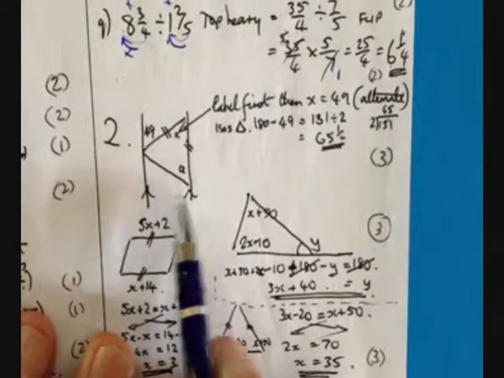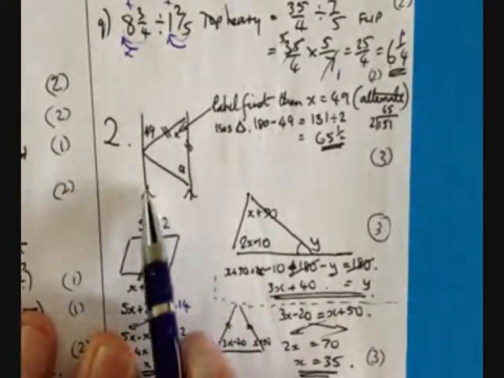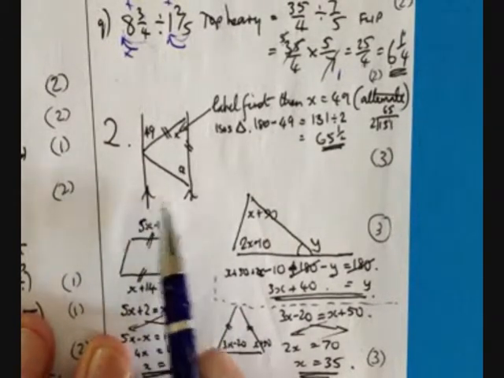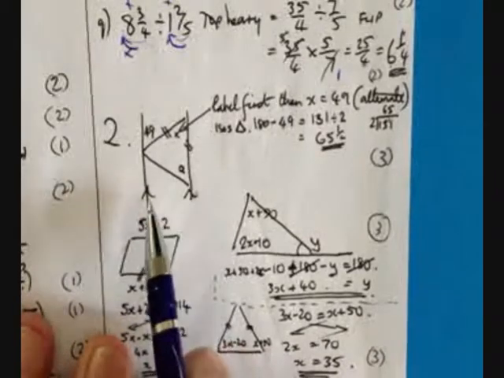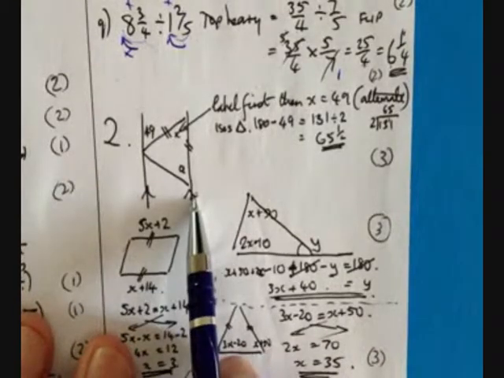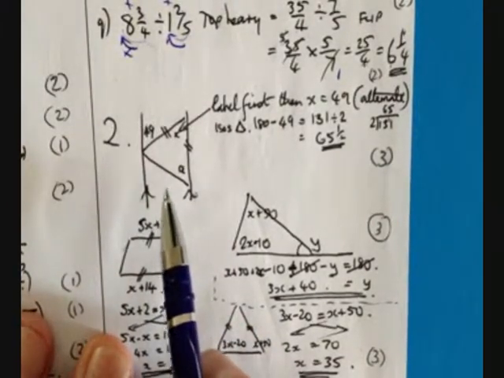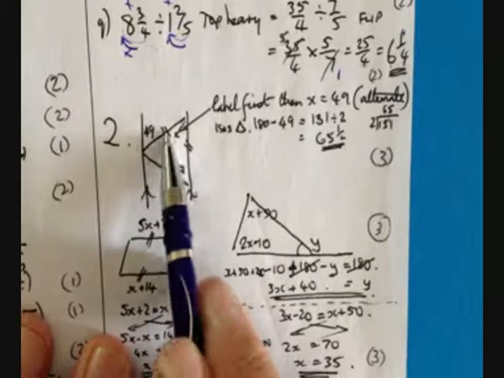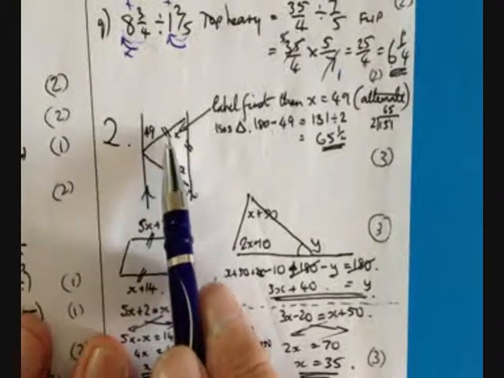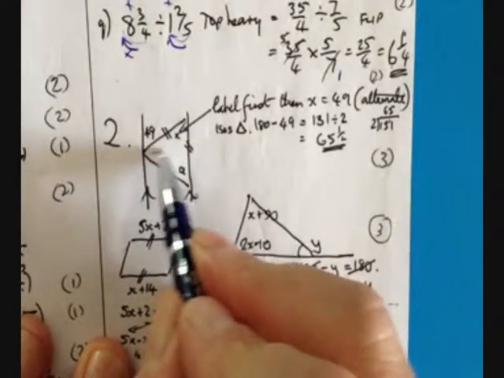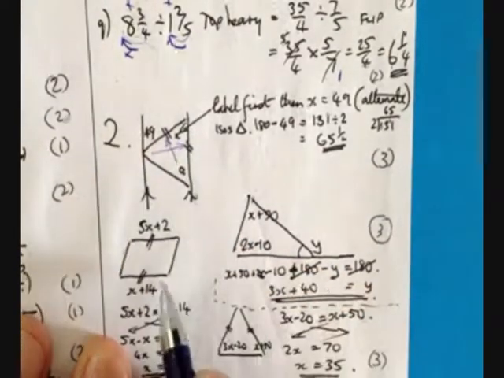Okay, on to a bit of geometry now, but it's actually geometry with a difference, because you've got different things to sort of worry about. First of all, if you have a picture which has got these lines, these parallels on, then they are going to be asking you about corresponding, interior or alternate angles. And then something else to do with triangles, straight lines, 180s, etc. This one, look, has got isosceles written all over it. And isosceles, you should know, means that these two, the ones opposite the angles there and there, are the same.